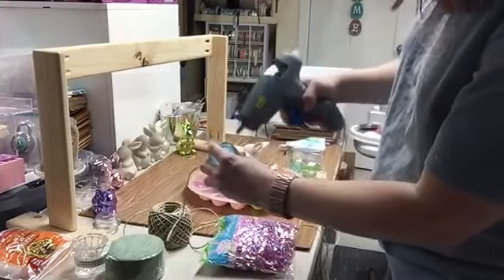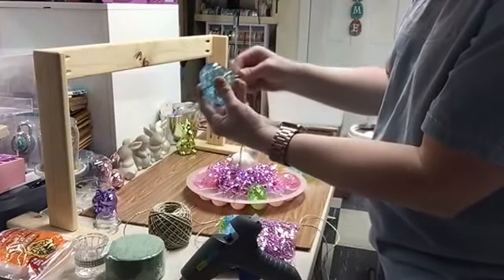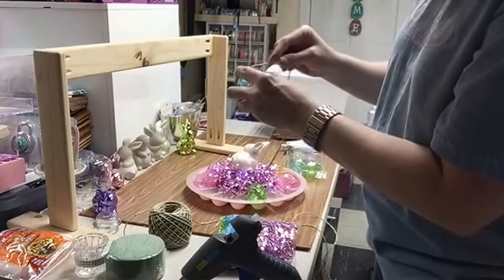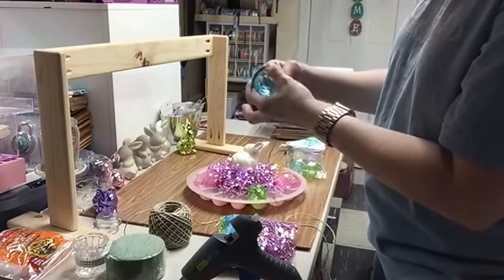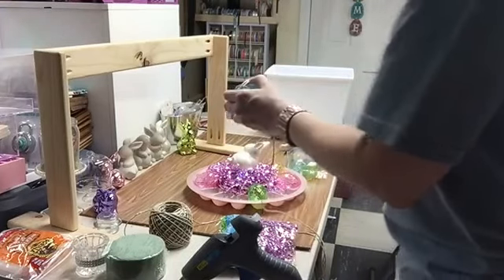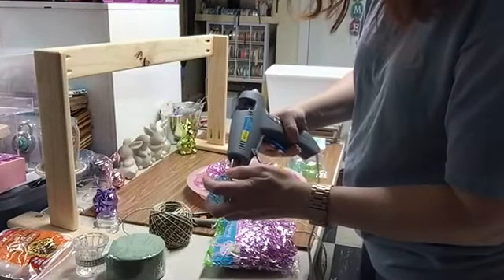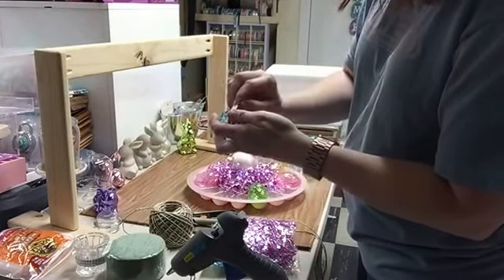Now I'm just going to wrap the eggs in twine, just in the center where you would see the seam. I wrap about four times around each egg. It's kind of loose — not real tight or uniform or anything, it doesn't look lined up particularly in any sort of way. I wrap it, then cut it off, then I'm going to hot glue that piece down. Then I'll end up just gluing the little white flower on top of that.